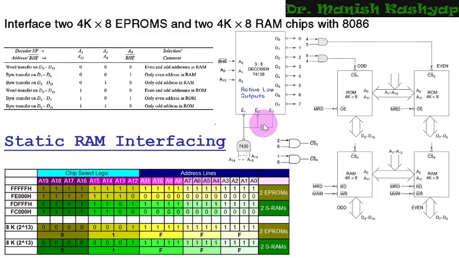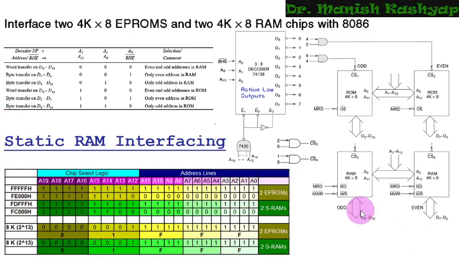And a NOT gate is used because this E3 enable is actually active high. So on that grounds, you have got these things here. So whenever the input combination of these address lines is all ones from A14 to A19, then you can see that this decoder will be activated, right? Otherwise, if there is any other combination, this decoder will not be activated and these memory chips will not be accessed. So this is how static RAM is interfaced.